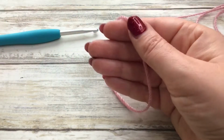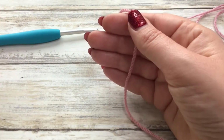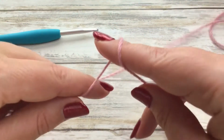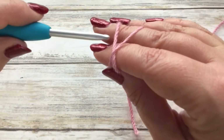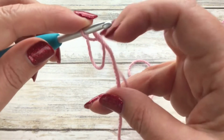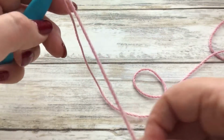So we're going to start by putting our slip knot on our hook. Now if you need to go over these techniques again, this is from lesson 1. But again, I'm just going to quickly show you. So my tail is at the front. I'm going to wrap my yarn around those 2 fingers. I'm going to go under, grab that yarn with my hook, pull it through, take my fingers out just gently, and then tighten that up. So we're ready to go.